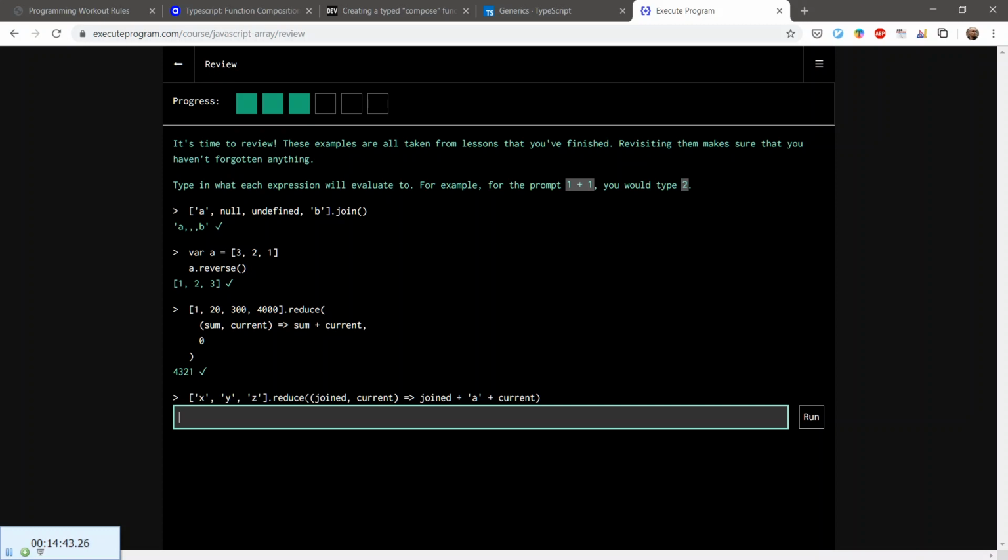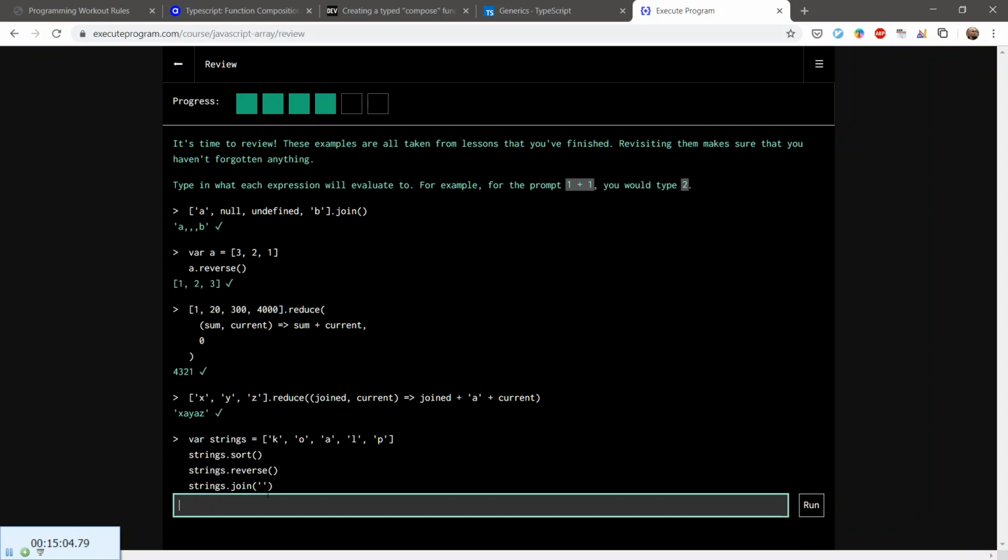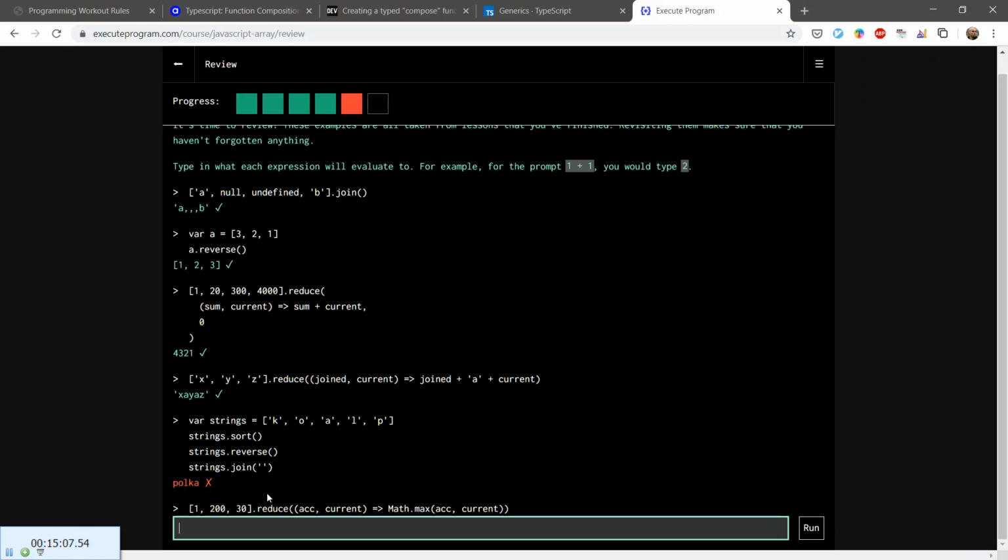Except on that, reduce: join, current, join a, current. Okay, so it will be x a y a z. Sort. I forgot the quotes, single quotes.